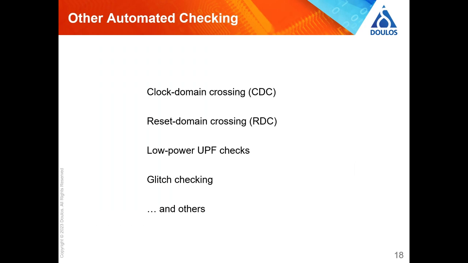Many automated design checks may be broken out into separate formal apps like your clock domain crossing or reset domain crossing, or even UPF checking. So finding all the clock and reset crossings and implementing all the checks that you would need for that would be really tedious, probably impractical, and it would probably also require a bit of expertise in those subject domains. So this is why formal apps are so helpful to generate those checks for us automatically and then run through the analysis and find issues for us.